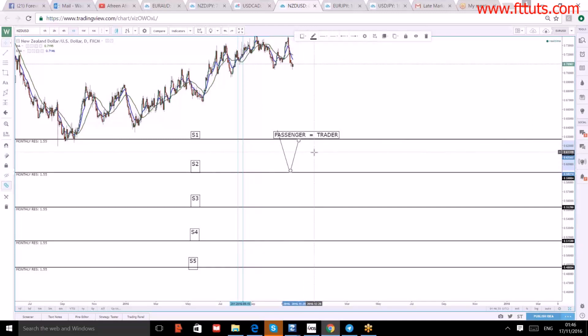Yes, you can wait at station 1 for the price to come back, for the train to come back, because that is the possibility. Obviously, there is always a possibility. The train travels from station 1 to station 2, and sometimes from station 2 she goes back to station 1. But that's how the train takes its journey, this Forex train, right, guys?